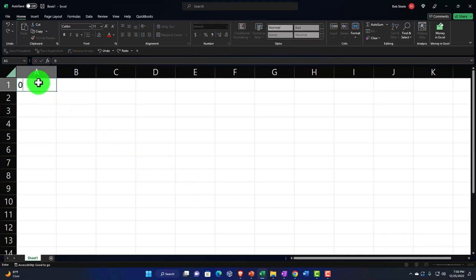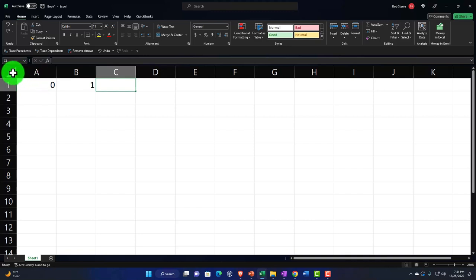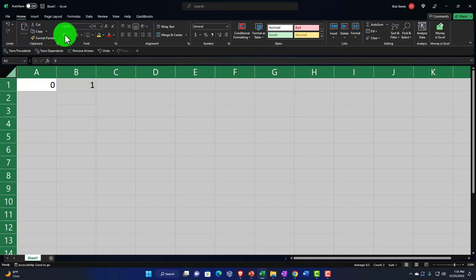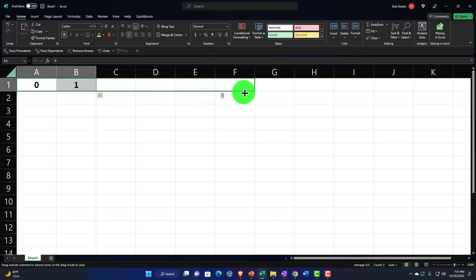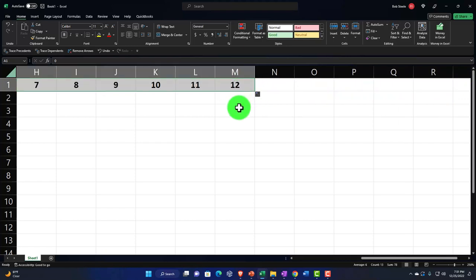So the fretboard starts at 0 and then 1. I like to make the whole thing basically centered as my default for this particular project and emboldened. So I'm going to select the triangle. I'm going to go up top and say I want it bolded, and I want the whole thing centered on the alignment. Now I can then copy these two, put my cursor on the fill handle and drag it out. So notice that it goes up to 12 because now we're talking the notes. So I can go up to 12 right there. But I like to repeat the fretboard. Most of the time, most guitars have a few frets over the 12th fret.